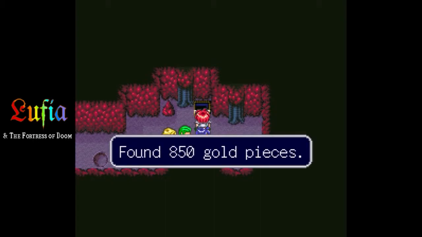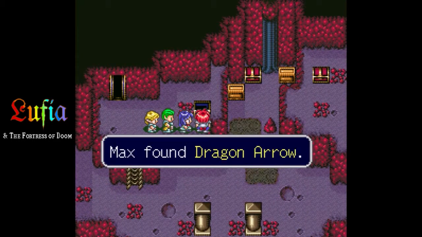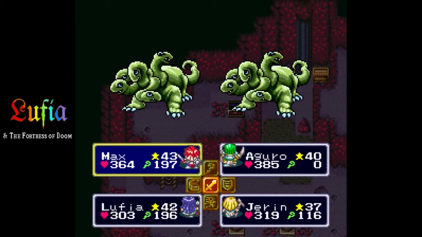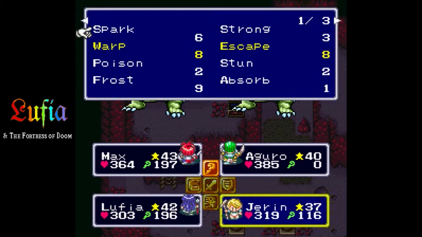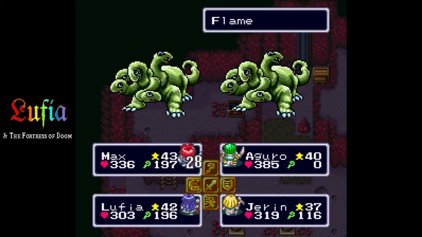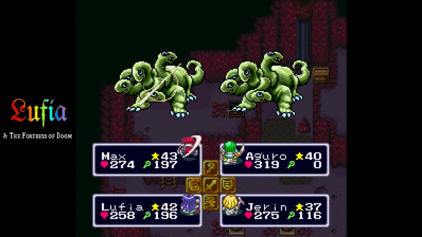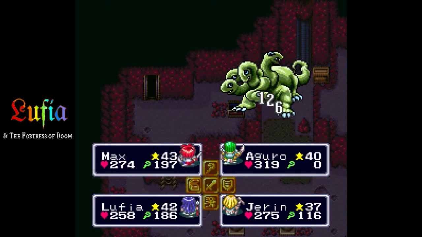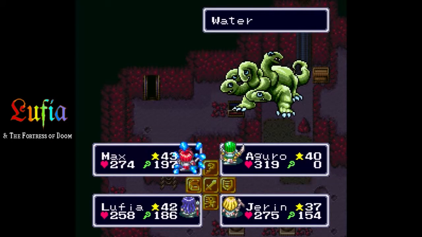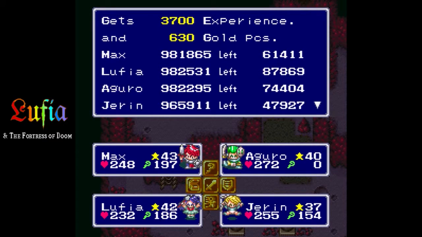Our first chest in here contains 850 gold. This chest contains a dragon arrow. Hello, Hydras. Burning us out won't be too effective, Hydras. Nor will watering us. Goodbye, Hydras.